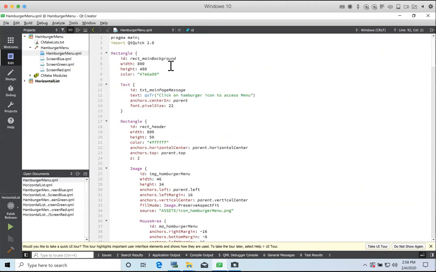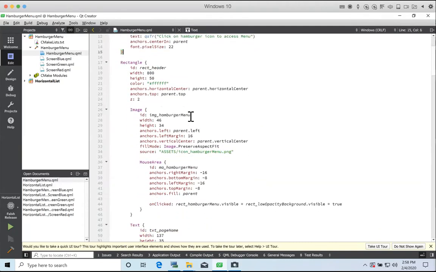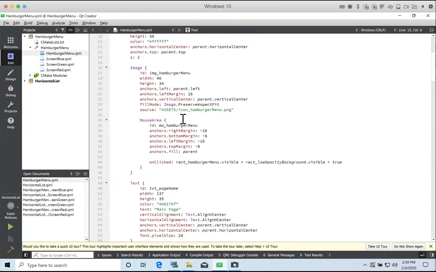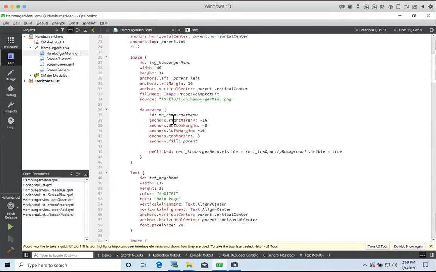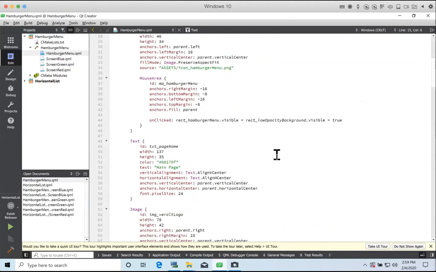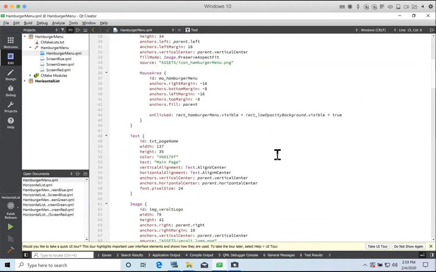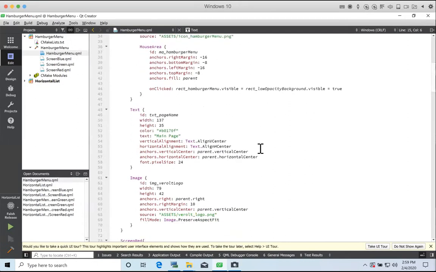Here we have the main background available, then some message information about where to click, and inside that a nested rectangle which explains the header and some of the icons, and the mouse area defined where to click. We are just making the other QML visible; the menu visibility we are enabling or disabling.